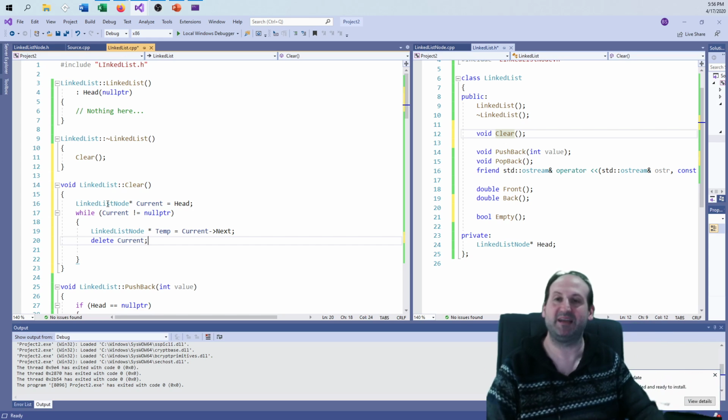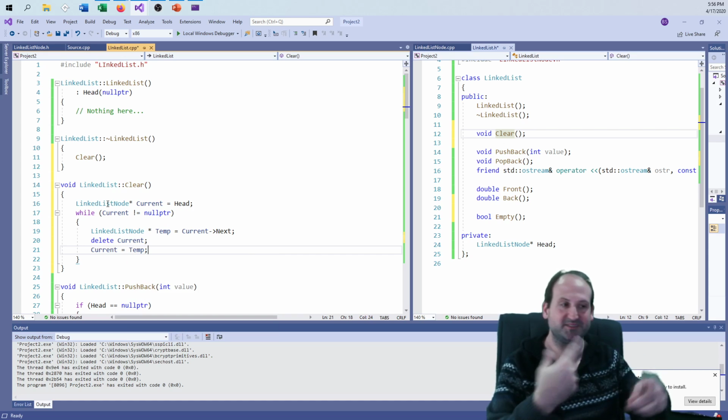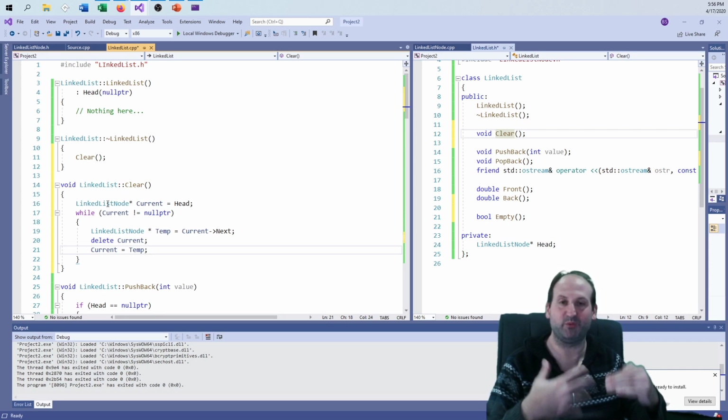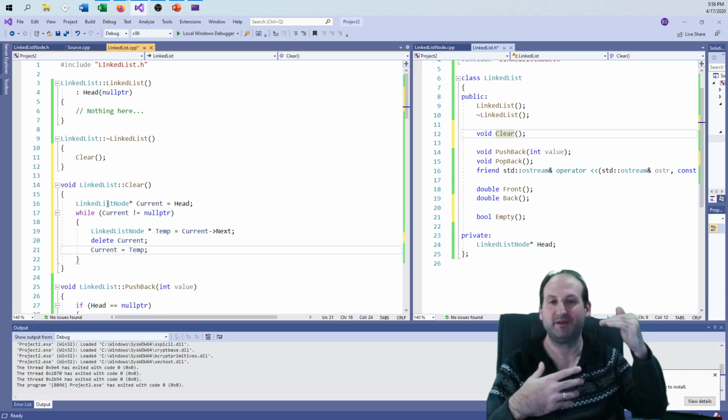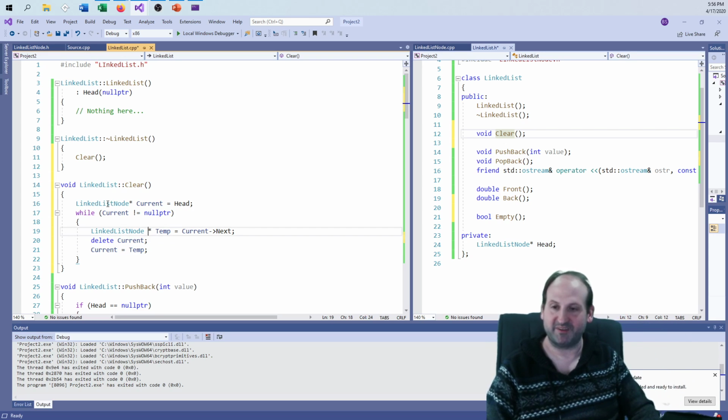The operating system did not get back that newed up memory, so it's perfectly fine to do that. And then now I can just say current equals temp, and now I can do this and come around. So it's that one-step operation that we wish we could do, we just kind of have to break it up into two steps and make sure we interweave everything so we do everything correctly.